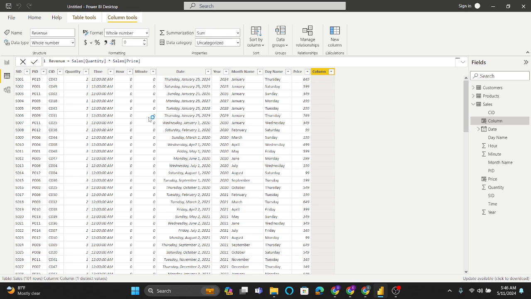So if I press enter now, this is going to generate revenue for me. These two columns are known as calculated columns because they didn't really come with our data set. They are something that we created within Power BI. So that's an example of a calculated column, and you can create many calculated columns like that. We have different functions you can use to create a calculated column too.